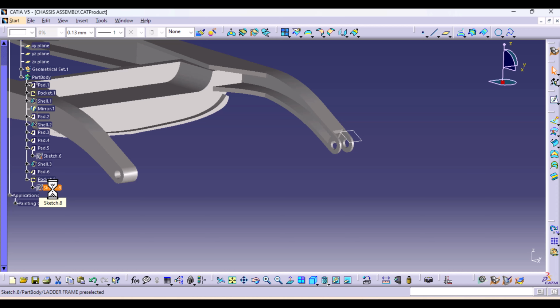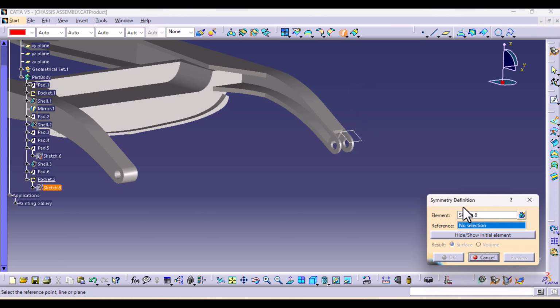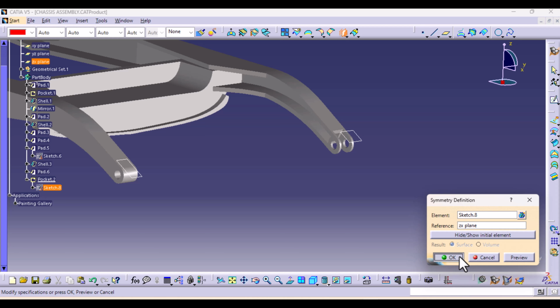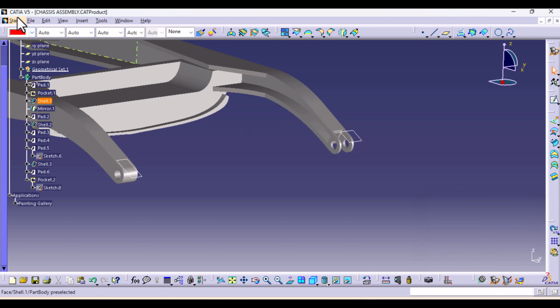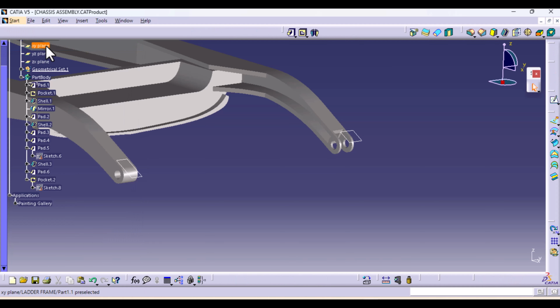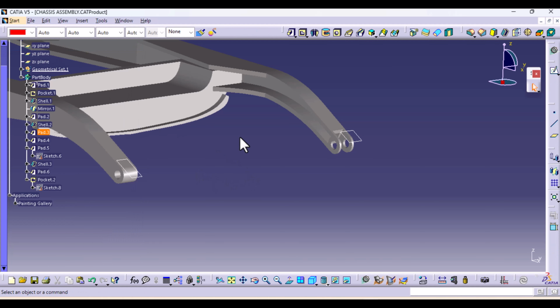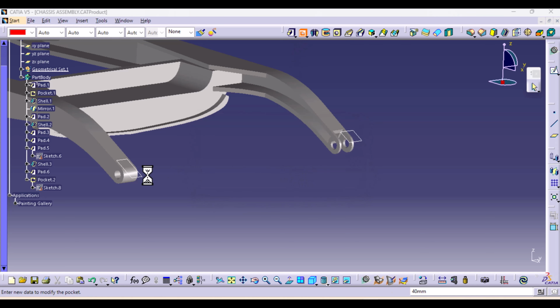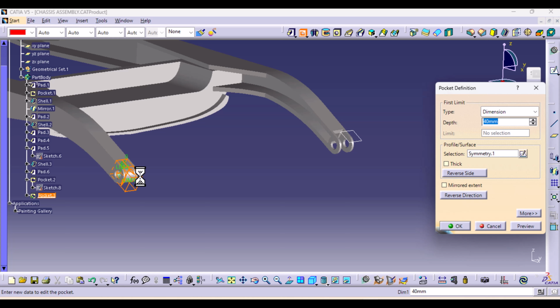Select sketch 8, then use symmetry via the ZX plane, then switch back to part design workbench, use pocket, once again make sure it runs through.